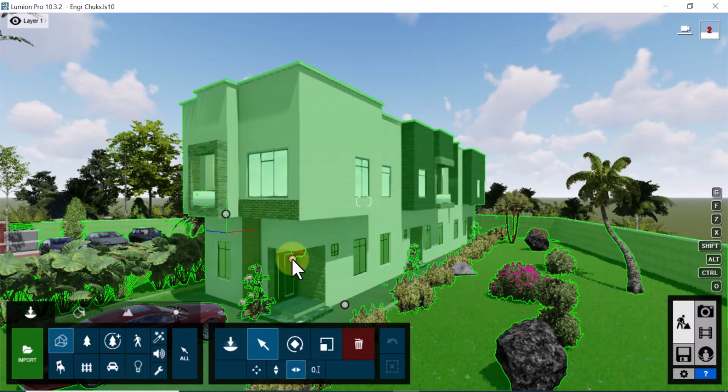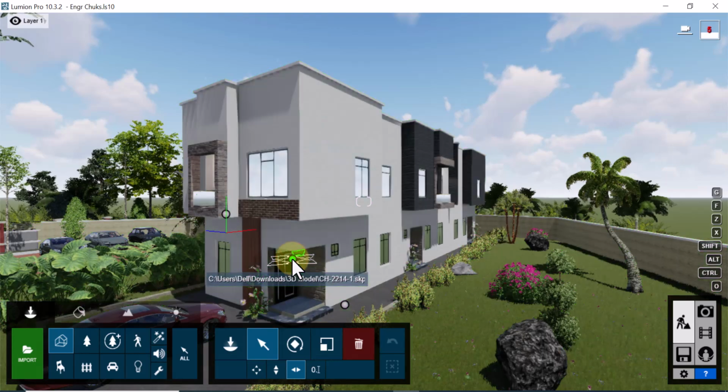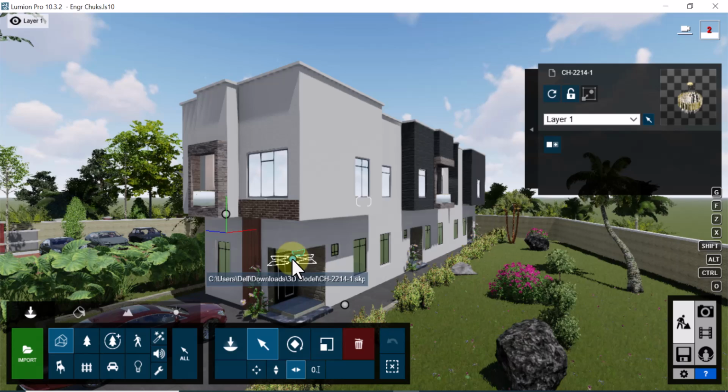As I select this selection point now, you see that it is appearing here and the name is appearing here.